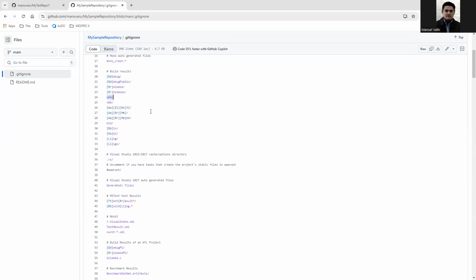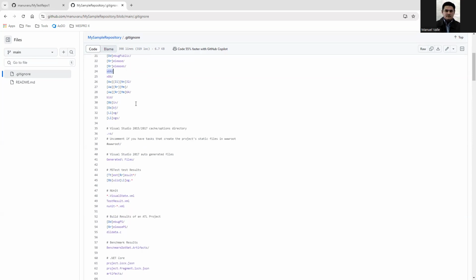When you build a project in Visual Studio, it creates a bin debug folder or a bin release folder based on the configuration you have, or even a bin x64, x86, or something like that. So the bin folder, the obj folder.